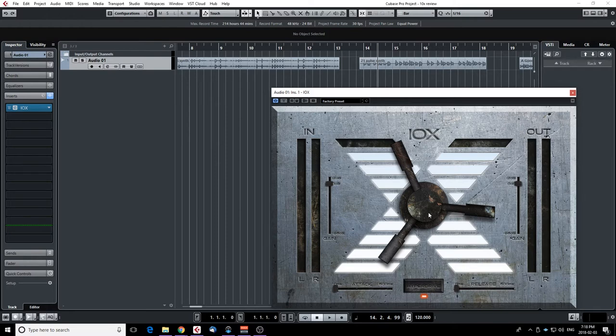So let's say, as I said, you're working on a song and you have a lot of stuff happening in the middle. You want this synth to be left and right. That's a really easy way to do it. Now let's mess around with the attack and release and see what it does.